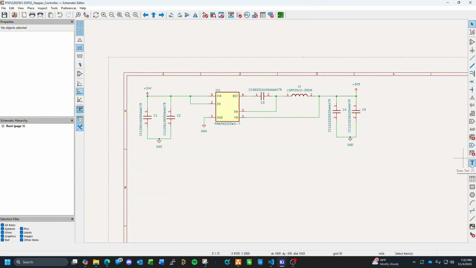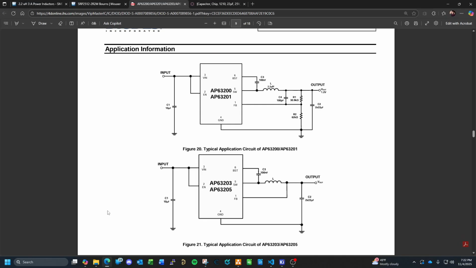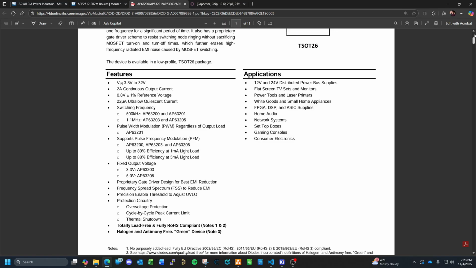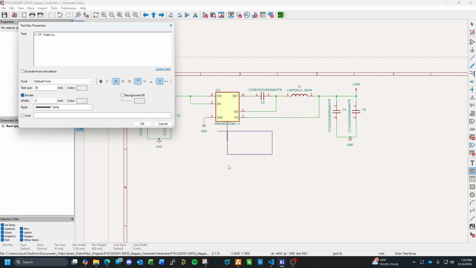Can we throw in... Oh, okay. We can throw a text box. Supply. I like to keep some notes in there. 3.8 to 32 volts.